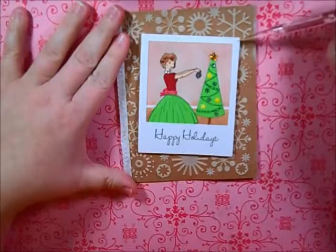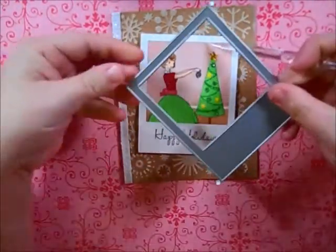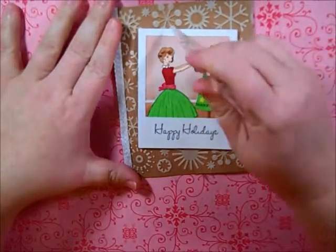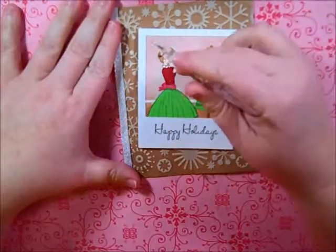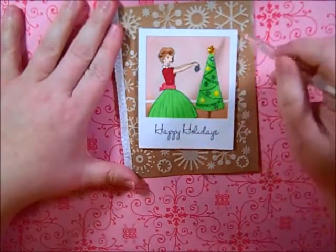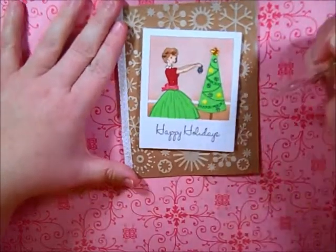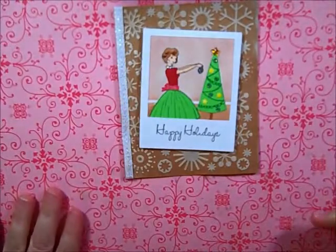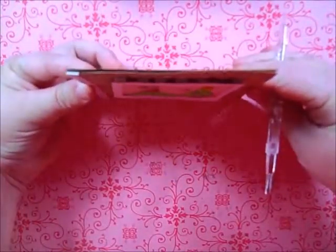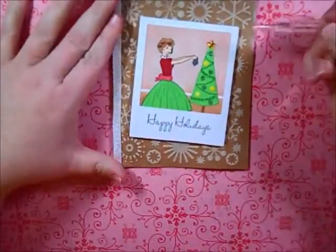And then I used my Lawn Fawn Say Cheese die to just cut that out, and then all I did was trace around the outside and then trim the picture down just inside where I had traced, so that I knew there would be enough of an edge to glue down to the sides without overhang. I then stuck it up on some foam dots. I covered the back. I didn't want this thing drooping anywhere.